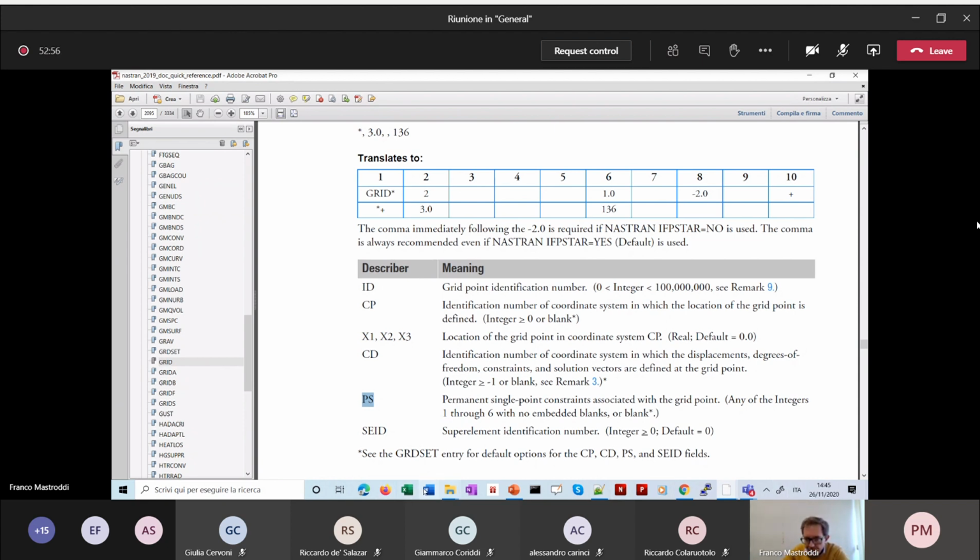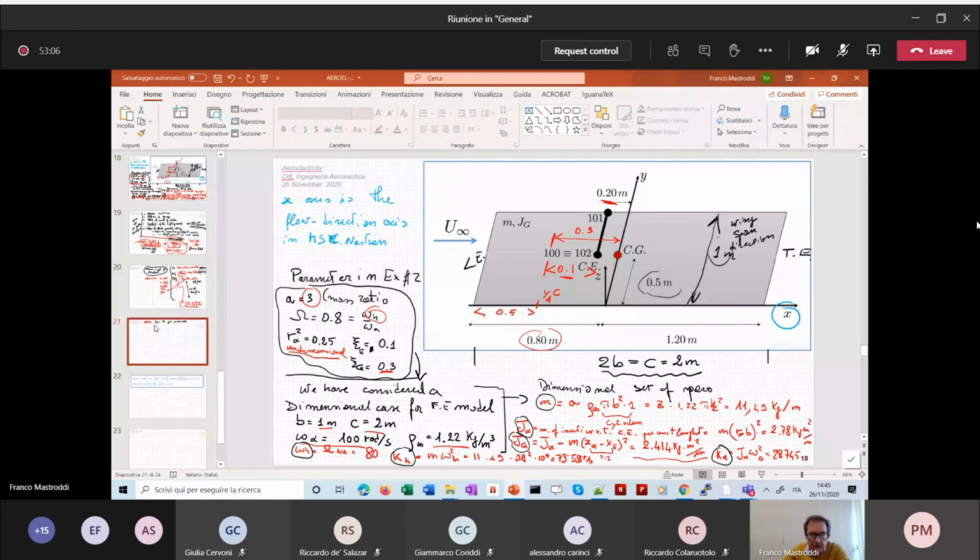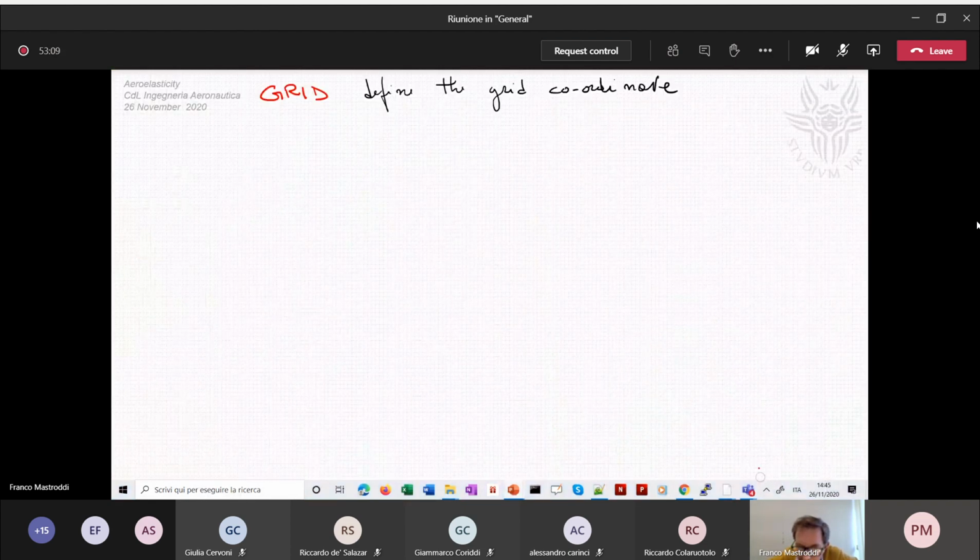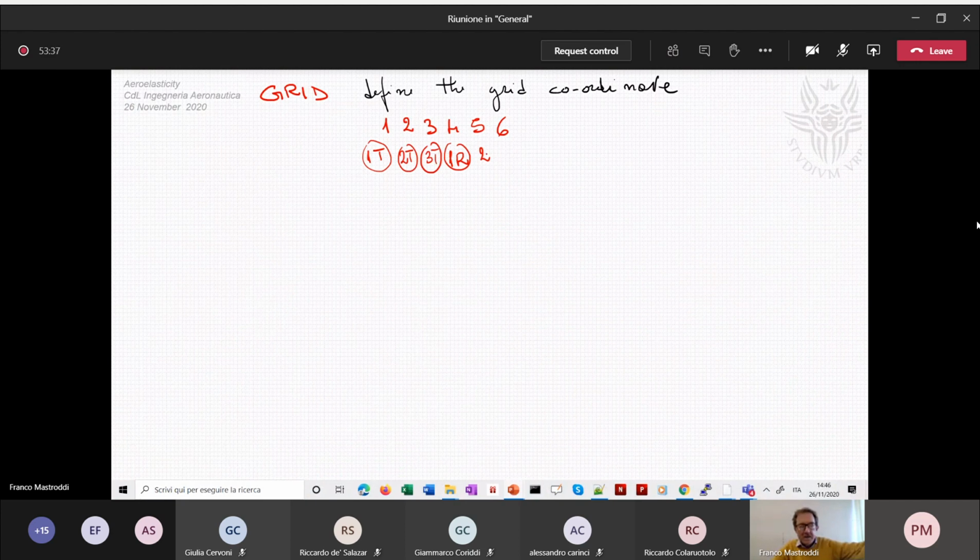In Nastran, there is a convention for the sequence of the degrees of freedom: 1, 2, 3, 4, 5, and 6. 1 indicates the first component of the translation of the grid point, then the second component of the translation, the third component of the translation, then the first component of the rotation, the second component of the rotation, and the third component of the rotation, in the sense of X, Y, and Z axis.